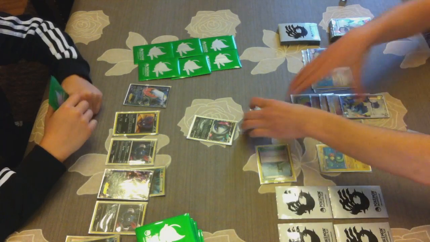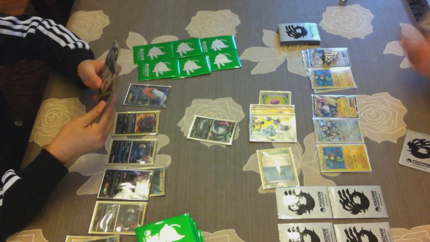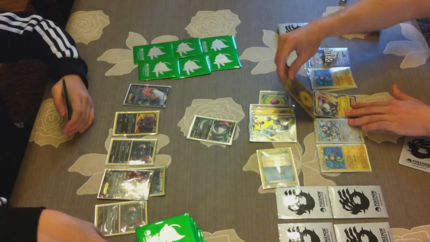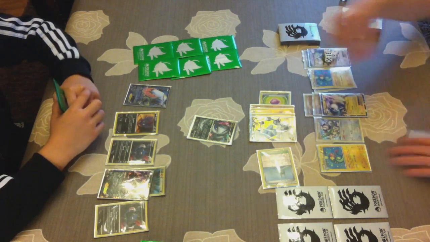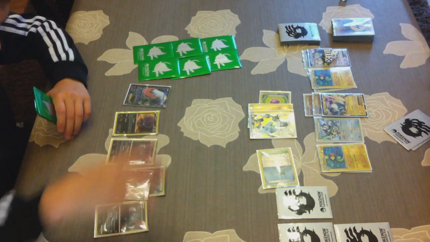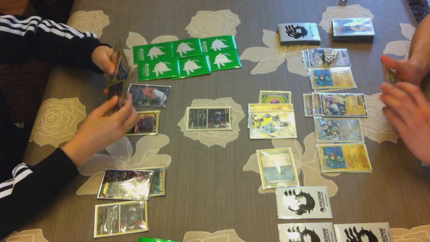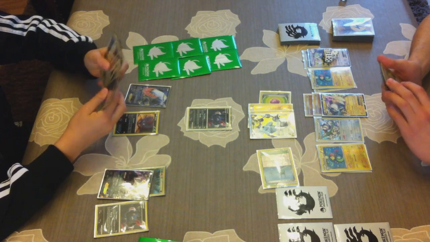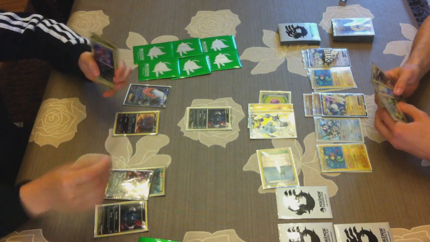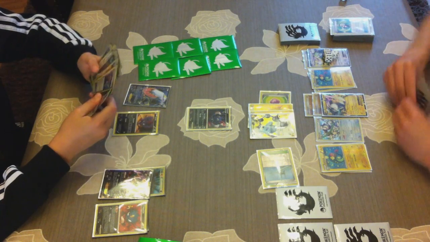And I put Eviolite on my Thundurus, use Sky Arrow Bridge to retreat my Raikou, and I'm going to use 2 Dynamotors. So as you see, the Eelektrik and Raikou work perfectly together. If you have Sky Arrow Bridge, just attack with Raikou 1 turn, then the next turn you attack with someone else, and on the turn after that you can just attack again with the Raikou to snipe for a prize card, because you can snipe on everything that is on your opponent's side of the field. So awesome.